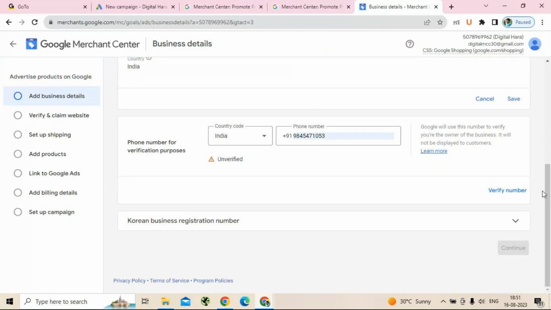So you can give your contact details and the address of your business.